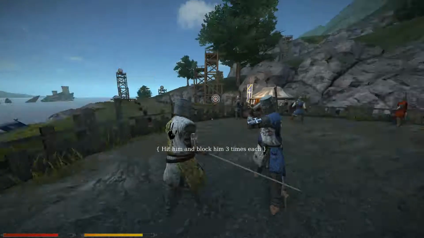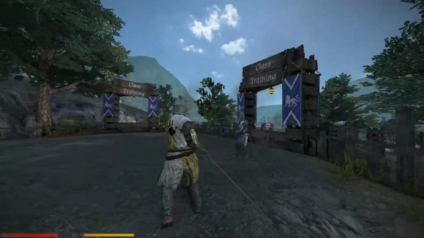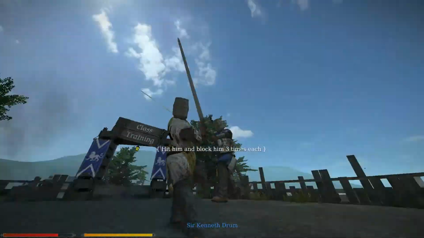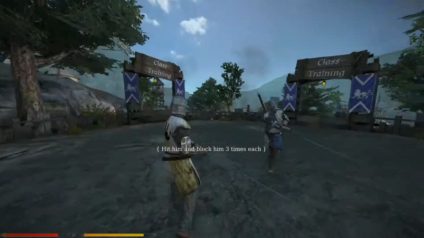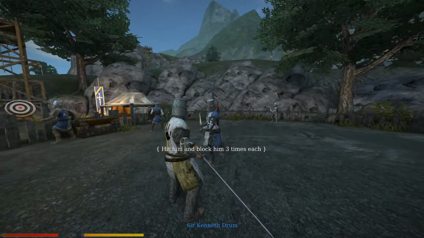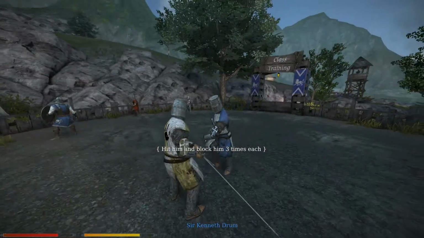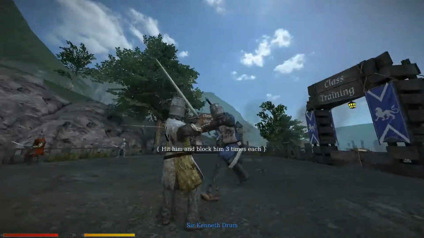Okay, so this video is basically how to block in Chivalry. Obviously, Chivalry has an over the shoulder perspective. And this is a training section. Basically, you can't die in this section. And as long as you don't hit him, he'll just keep attacking all day long.